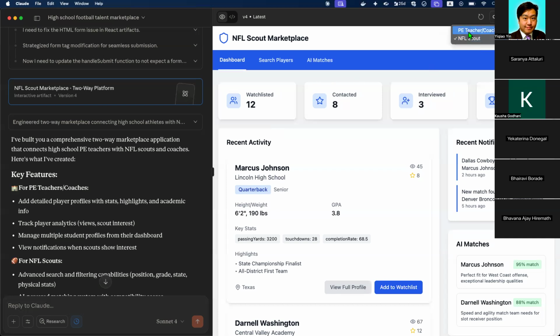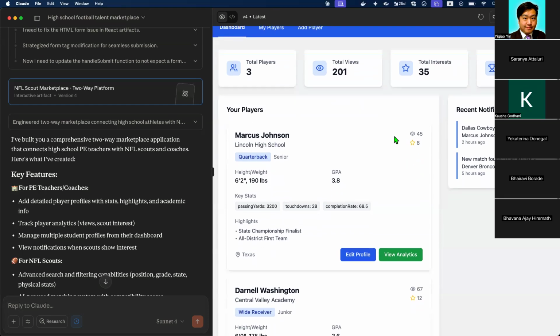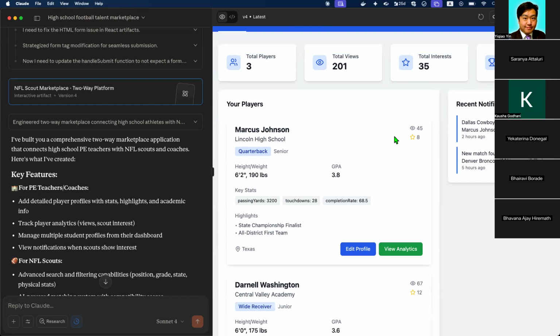And then once you have a baseline idea, okay, there's a button, you click on it, assuming your persona is this party. You click on it, assuming your persona is the other party. Okay, that's a baseline. You start from there. Now, what do you see? From the PE teacher's view, obviously, it should be a list of students in your school that you train, something like that. And then this is when you should think about what a criterion is.